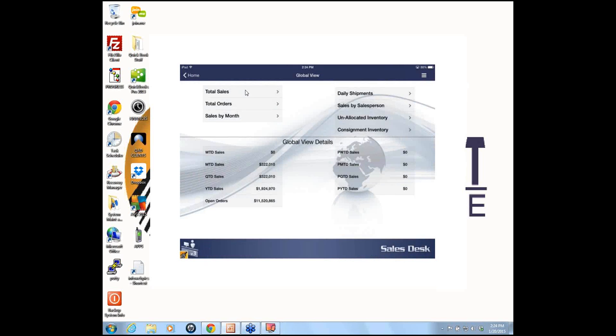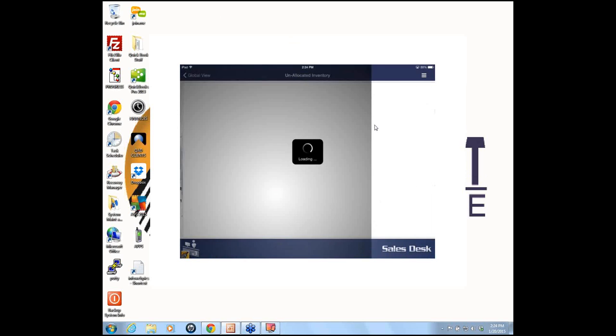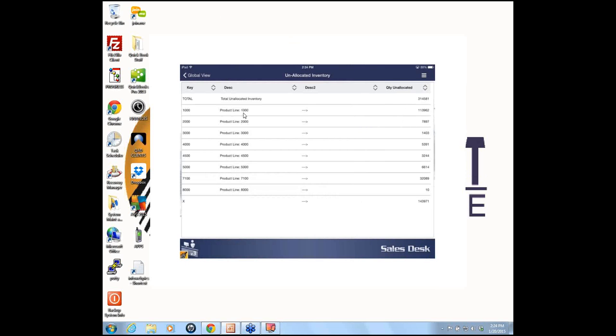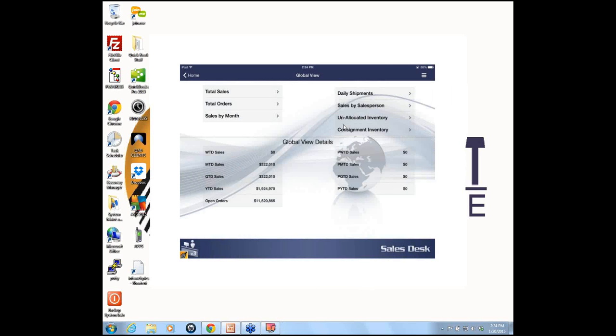I can look at all my unallocated inventory. If I want to look at a particular product line or a particular item, I can drill into all my inventory in the system. Again, it's a real-time view of my unallocated available inventory, broken out by product line. And from the product line, you can eventually go to the lot number. So very, very powerful. I can look at any consignment inventory.